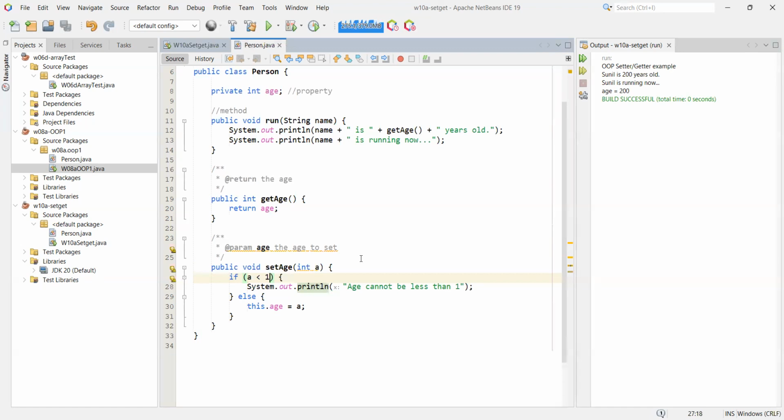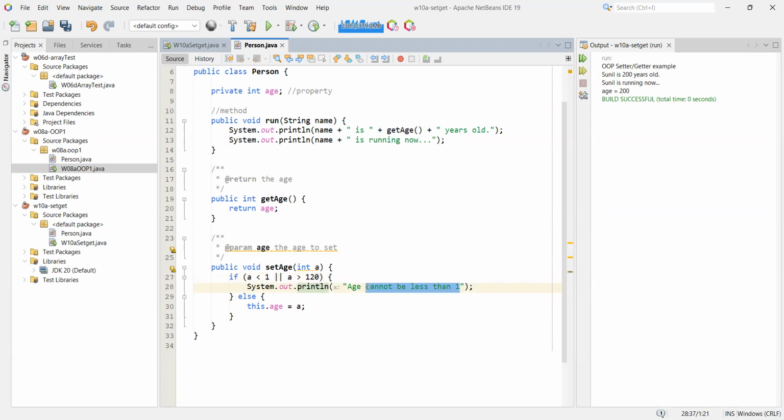So I am going to say the A cannot be less than 1, right? So if A is smaller than 1, or if A is larger than, let's say, 120. So this means OR condition. This or this, right?